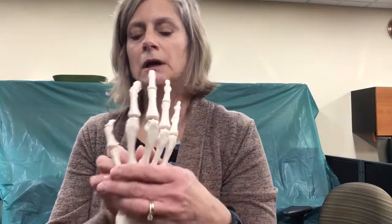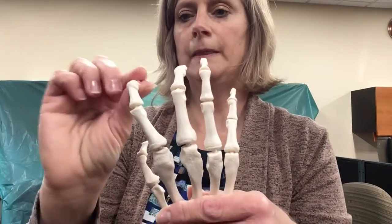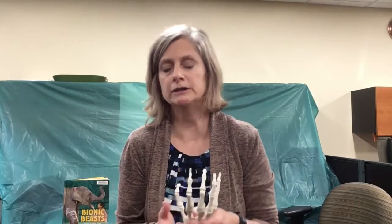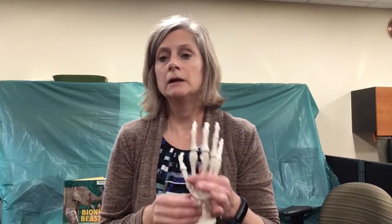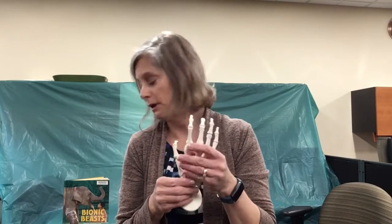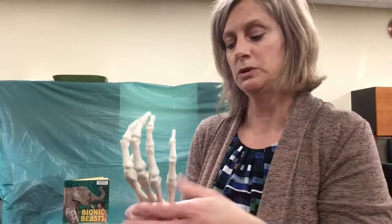In between each of the bones, where it bends, is a joint. Inside the joint, you can find the tendons, ligaments, and cartilage. The tendons attach the bones to the muscle so that the muscle can make the motions. The cartilage protects the ends of the bones, and the ligaments connect the bones to each other so that they kind of stay in place and do what they're supposed to do.